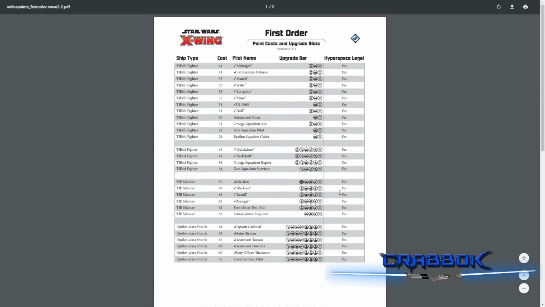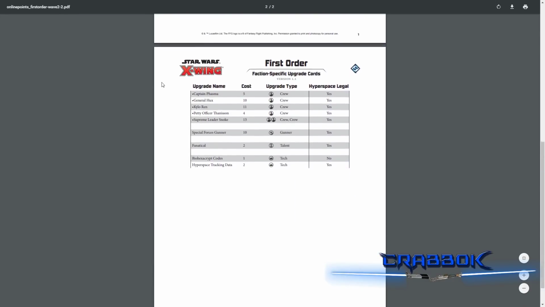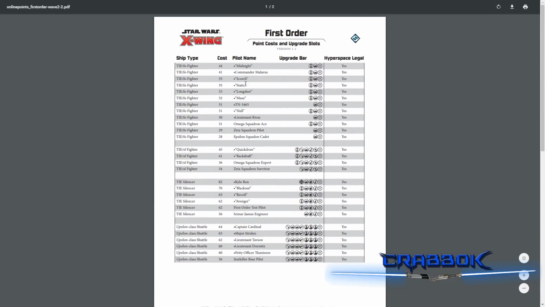So we've got the First Order pilots. All right. There's not a whole lot in here, so these are kind of smaller sheets. But this is giving us an idea of what the points are going to cost, what upgrades are going to be available. Some of this stuff you could already assume, but you're going to see your TIE FOs are going to start off at like 28 and work their way up. And you can see which ones come with the EPT and which ones do not, or the talent, I should say. It's old X-Wing 1.0 terminology.